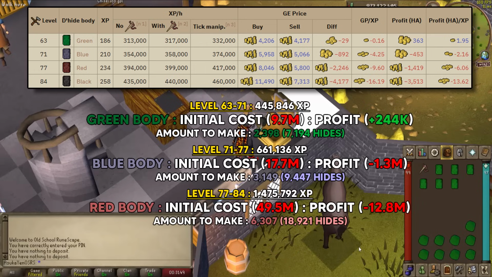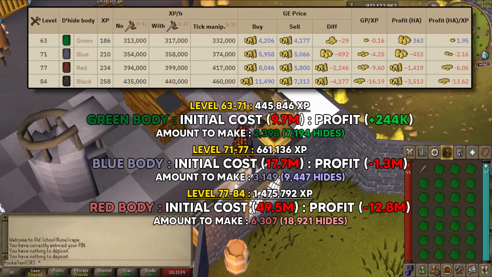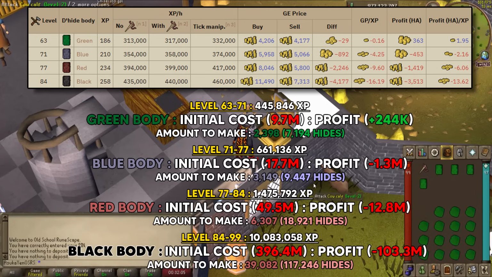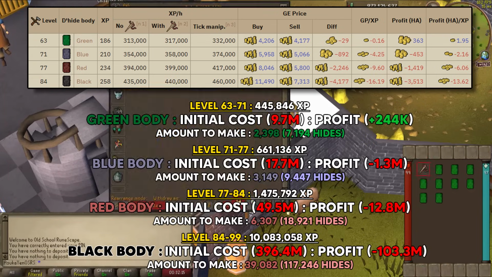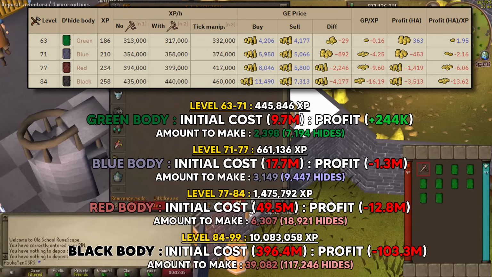From level 77 to 84, red Dragonhide Bodies, you'll need to make 6,307, which is 18,921 red dragon leathers. It'll cost you 49.5 mil, and this time you will lose 12.8 mil. From level 84 to 99, 10,083,000 XP. You'll need to make 39,082 black Dragonhide Bodies, which is 117,246 black dragon leathers. It will cost you 396.4 mil, and by the end of your journey, you will lose 103.3 of that. So roughly 115 mil is what it will cost you from level 71 to 99 if you choose to do blue, red, and black Dragonhide Bodies.